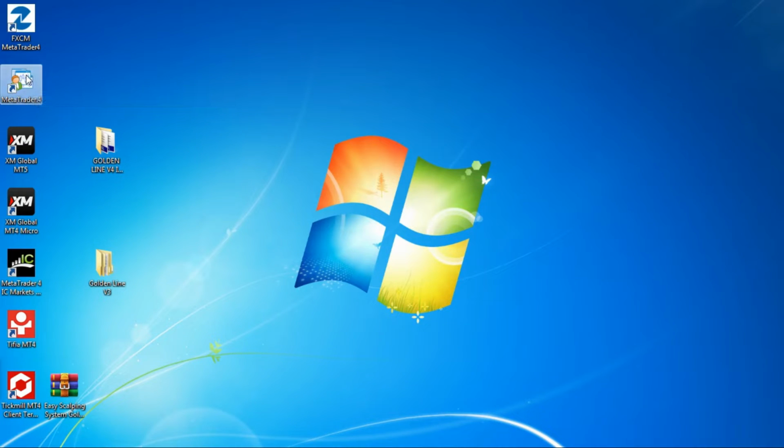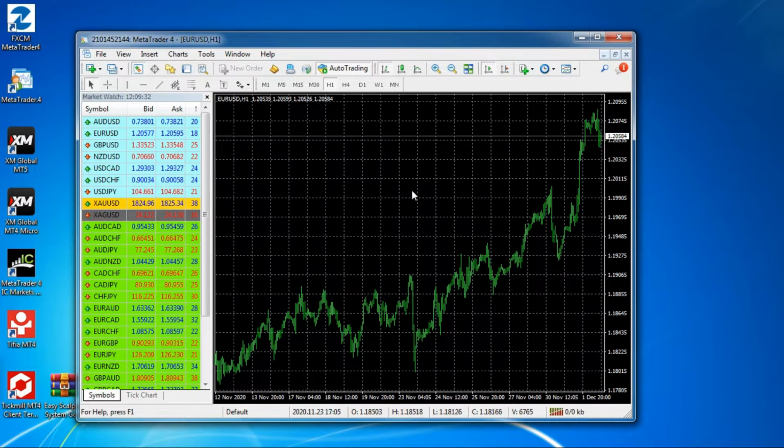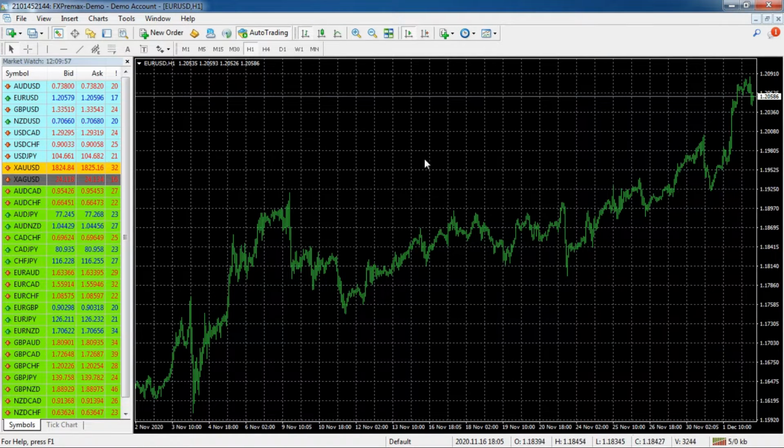Now we open our MetaTrader 4. Here you go guys, we have opened it.